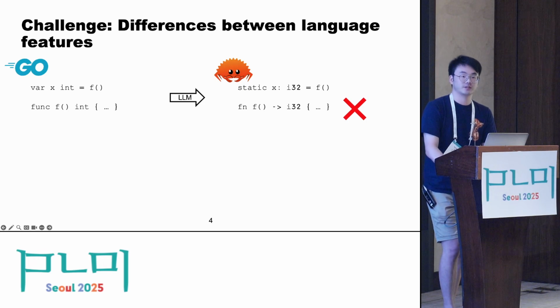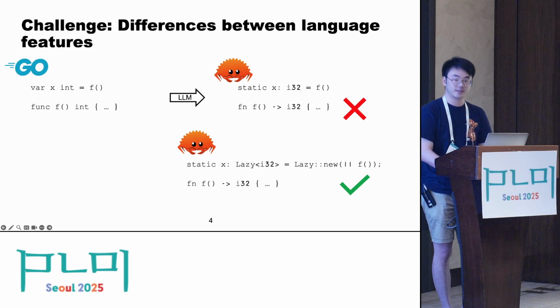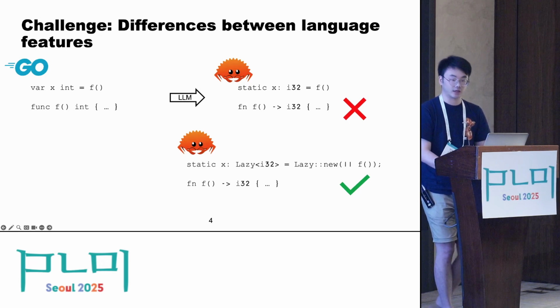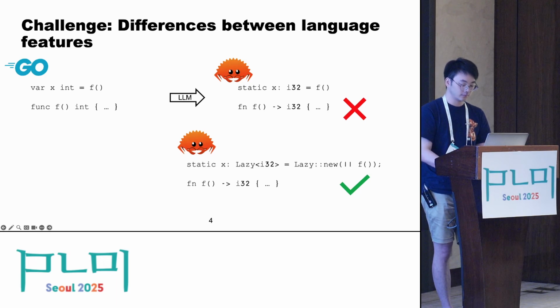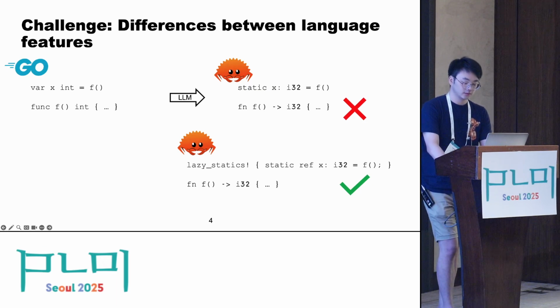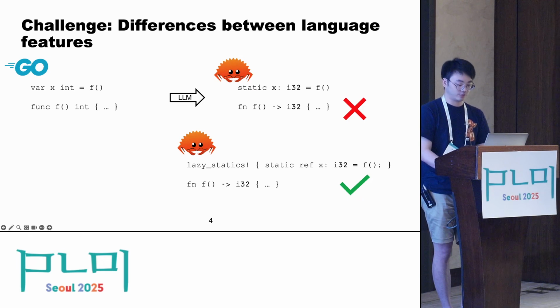There are multiple ways to salvage this translation. For example, one could rely on the lazy construct from the standard library, which supports lazy initialization and therefore allows initialization by calling functions. Similarly, one could rely on third-party libraries that provide the same functionalities. And there are perhaps many other solutions. While the LLM can sometimes generate correct code fragments, it is not guaranteed that these fragments consistently use any of the solutions.